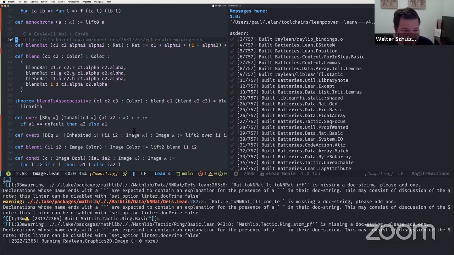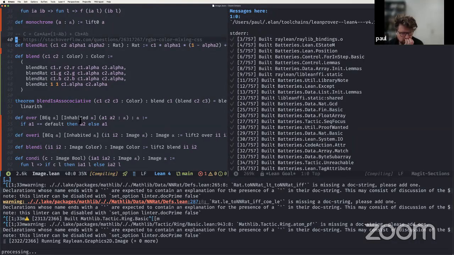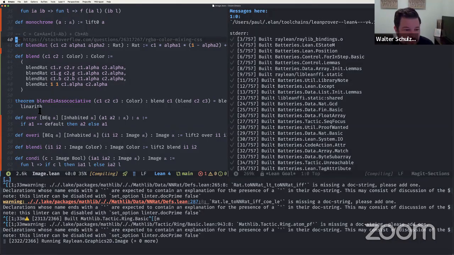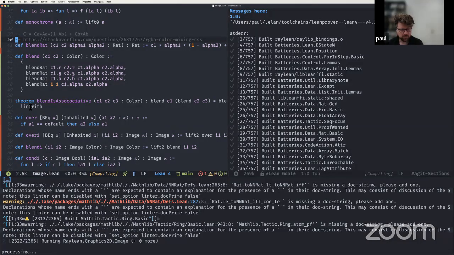Okay. Oh, it's compiling. Okay, sorry. It's running Linarith now. Remove this. Oh, I see. Yeah, it's just taking a long time. That's good. I don't want to stop it now. No, don't.